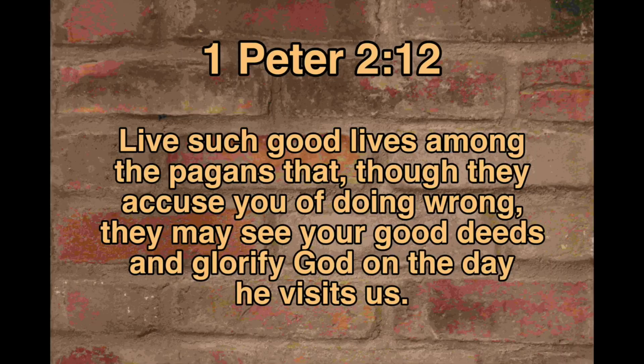And then finally, what does this mean for us? Here is another verse from 1 Peter, in the previous chapter, chapter 2. I'm going to read verse 12, and this is going to be our good verse to end on. It's a verse that challenges us to live like Noah did, to live a life of faith like Noah did. Here Peter is encouraging those he is writing to live that kind of life of faith. He says, live such good lives among the pagans that though they accuse you of doing wrong, they may see your good deeds and glorify God on the day he visits us.